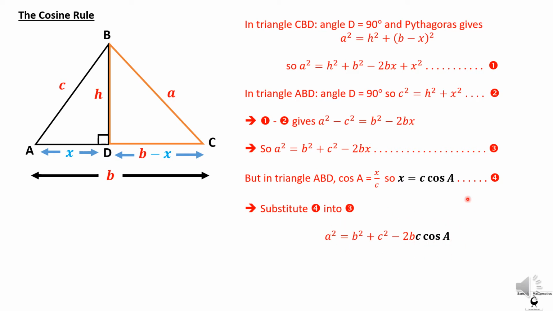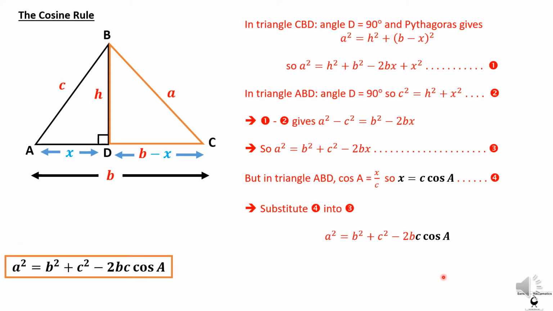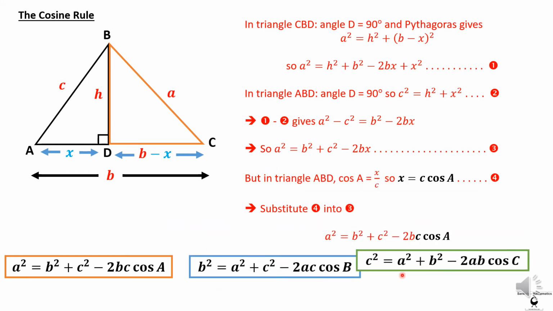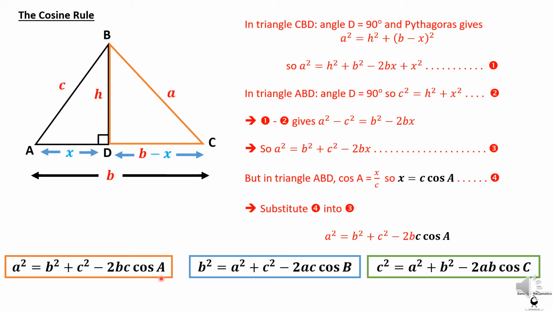Now, you do not really need to prove this particular formula. You just have to remember it somehow. So a squared is equal to b squared plus c squared minus 2bc times the cos of A. If it's b squared, it's the other way around. And if it's c squared, it's the other way around. The angle is always cos of A if you have a squared, cos of B if you have b squared, and cos of C if you have c squared. The other ones will be added, the sum of the squares of what you don't have. So I have a c already, so a and b. I have the b here already, so a and c, and so on.